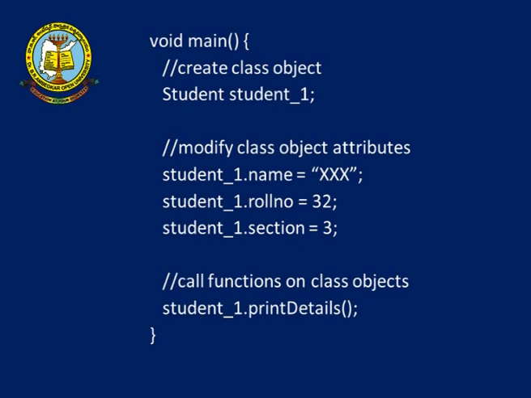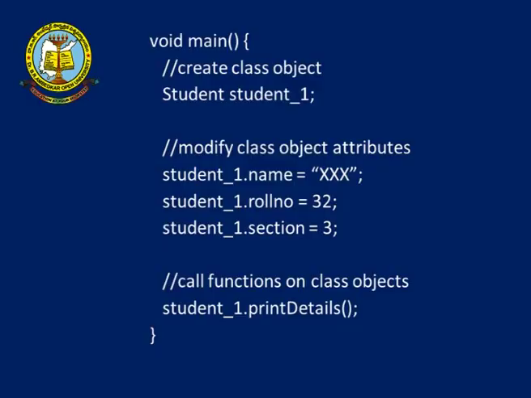In C++, if you want to assign string values or character values, you have to give them within double quotes. The student roll number is 32; you can give any number, not only 32, but 101, 102, 1, 2, 3, 4, any number. After that the section: first section, second section or third section, you can give section numbers also. Or if you use character data, you can give section A, section B, section C. Here I used an integer value, that's why I am giving section 1, 2, 3. After this we have to call our method using the object.